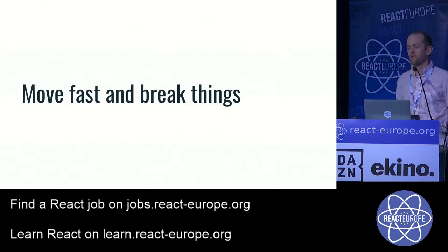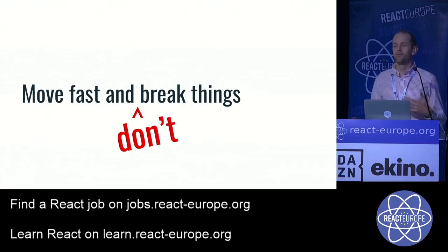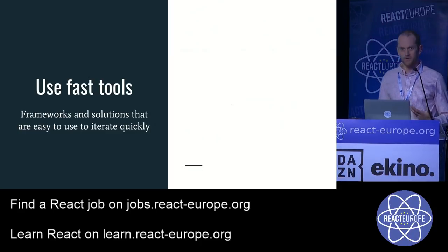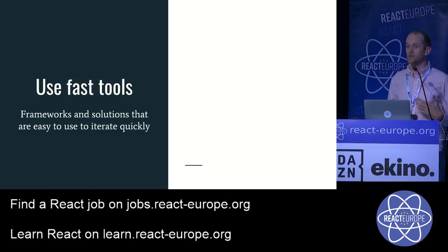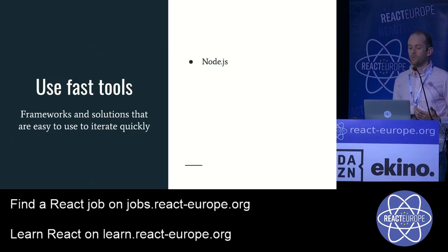"Move fast with confidence" is a play on another company's old slogan: move fast and break things. But it's really move fast and don't break things. Over the years Twitter has run various stacks and frameworks. Some of them, even our most recent before now, were incredibly slow — both on servers and for developers iterating. I heard it could take 30 to 40 minutes to do a build before you could start testing. That's one reason why we moved on to faster tools: Node.js, React, GraphQL, Service Workers, Serverless.